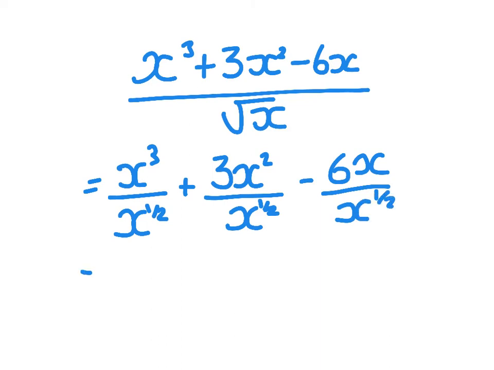Same as before, if there's a coefficient, pull it out. If not, we're just doing a subtraction here. So I've got 3, take away a half. Well, 3 is 6 halves. If I take away 1 half, it leaves me 5 halves. You never do these powers as a mixed number. Plus, the coefficient is 3. I've got x squared divided by x to the power of a half. So I'm going to subtract the powers. 2 is 4 halves. Take away 1 half is 3 halves.